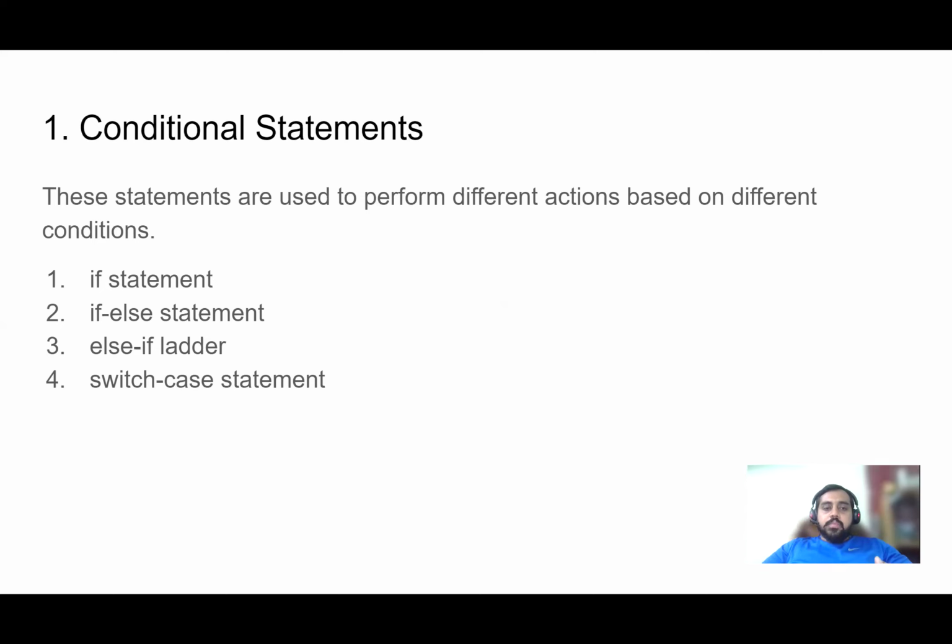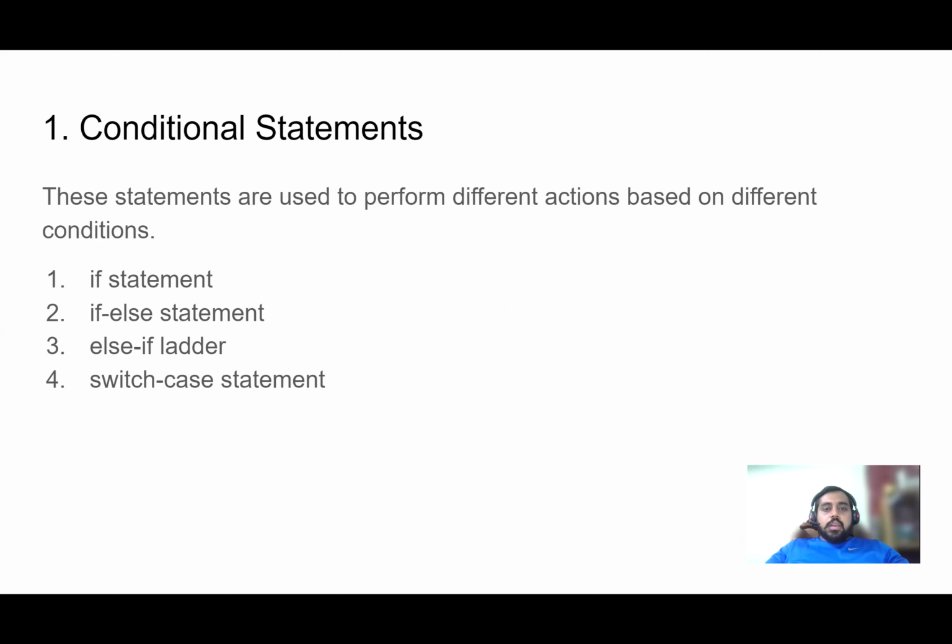Like the if statement: if you have only one condition and if the condition is met, the block of code should execute, you can go for if. If else means I have a condition: if the condition is met, this block of code should execute, or if that condition is not met, the remaining block of code should execute. In that case, we can go for if else. Or if I have multiple conditions, not only a single condition, then I go for else if, like the nested if case, that is if and finally else.